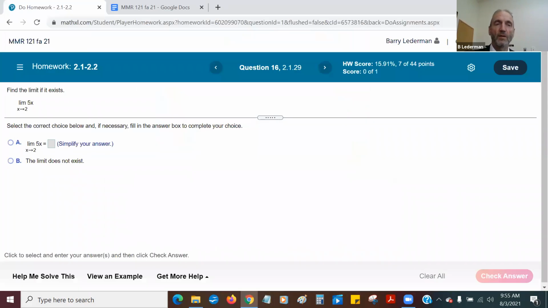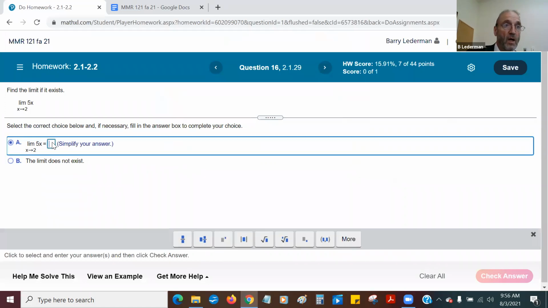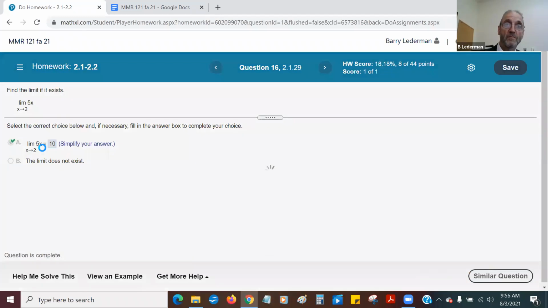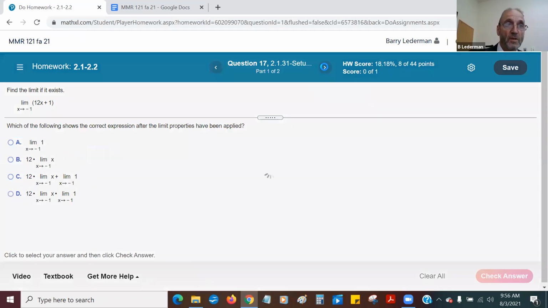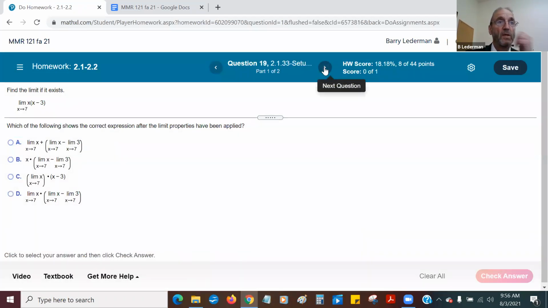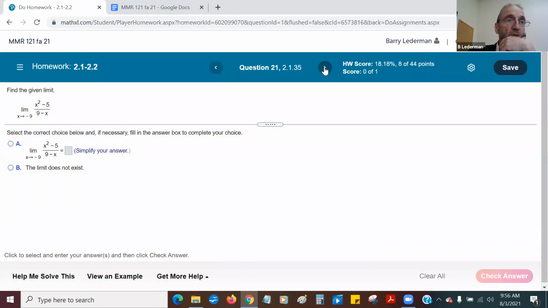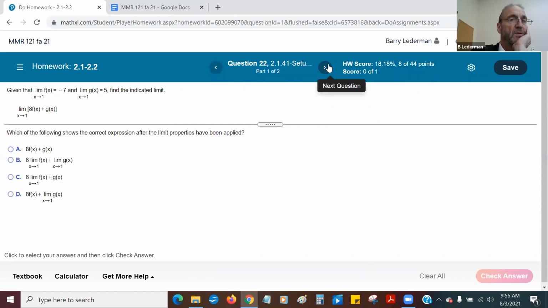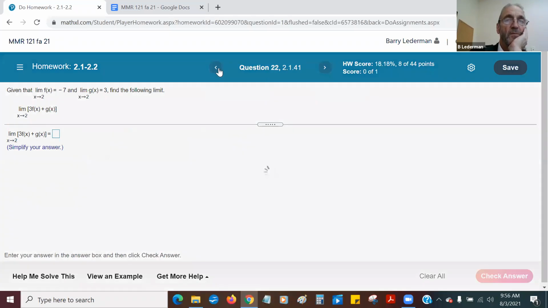Okay, now in this case, if I plug in 3, I just get 5 times 3, which is 15. I'm sorry, not 3, 2. If I plug in x equals 2, I just get 5 times 2, which is 10. It's very straightforward. And these are all similar. They just plug in, no problem. The problem is going to be something else. Let's go back to this last one here.